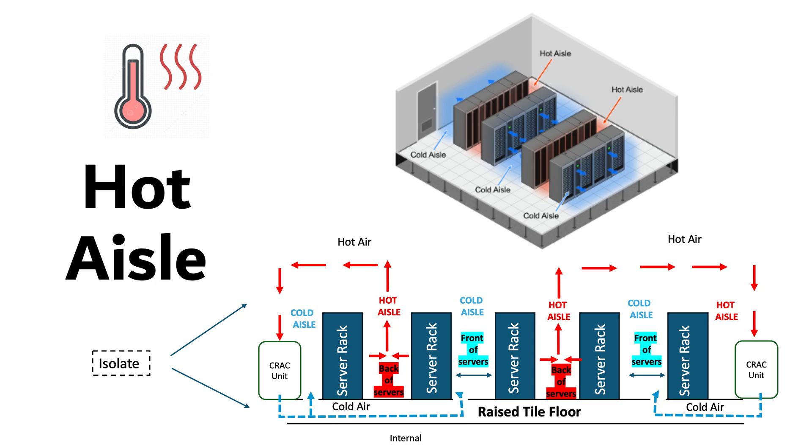The arrangement is such that the cold air intake is facing one way while hot air exhaust is on the other side of the server rack. Other equipment is available such as blowers and chillers to increase efficiency and avoid the mixing of different temperatures of air. So the idea is to separate cold air intake from the hot air exhaust of servers and other equipment.